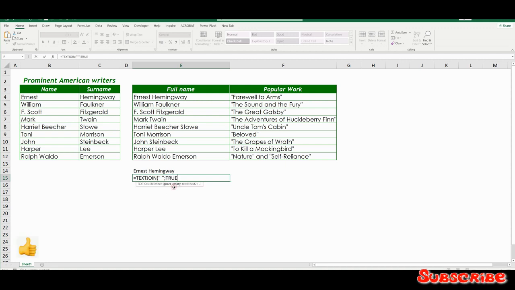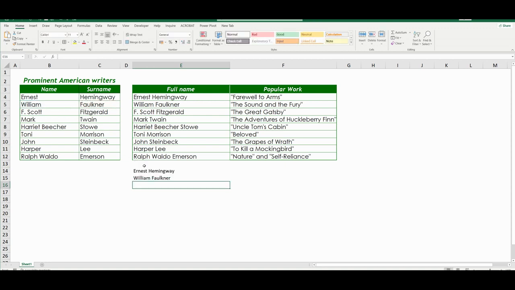Let's choose true. After that, to point what text we should use. We will be using B5, and the next cell that we have to combine is the cell C5, and close parentheses. Press OK. William Faulkner. Yes, that's good.